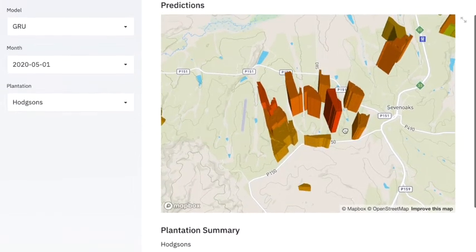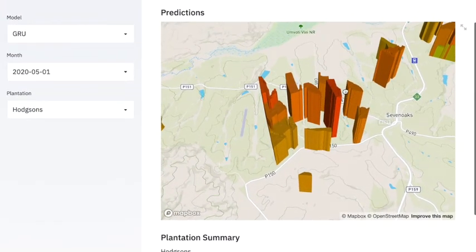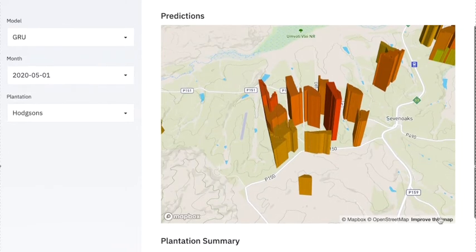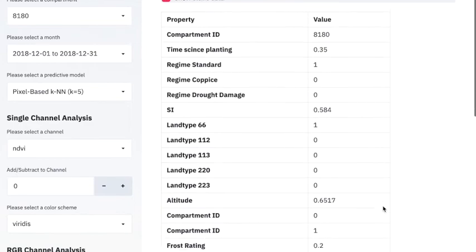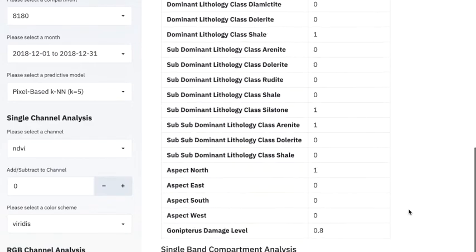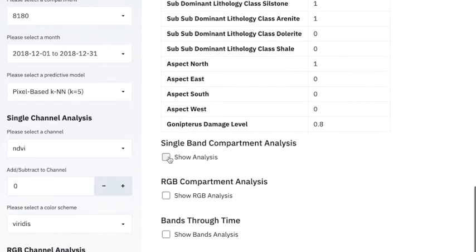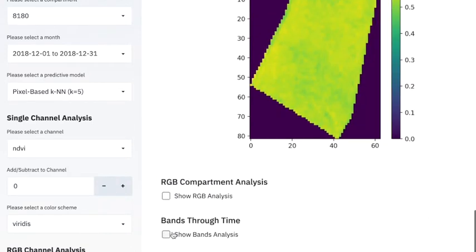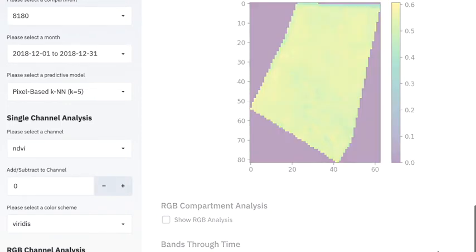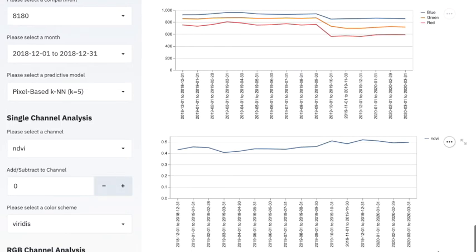To support granular inspection by a practitioner, the solution allows interactive visualization of the raw and pre-processed data. In particular, the dashboard displays all available static data per compartment, such as the spacing between trees, planting date, and expected felling date, values of each band in the multispectral satellite data through time, and aggregated statistics such as band means and average NDVI. The dashboard thus aids general monitoring and early detection, prompting timely intervention.